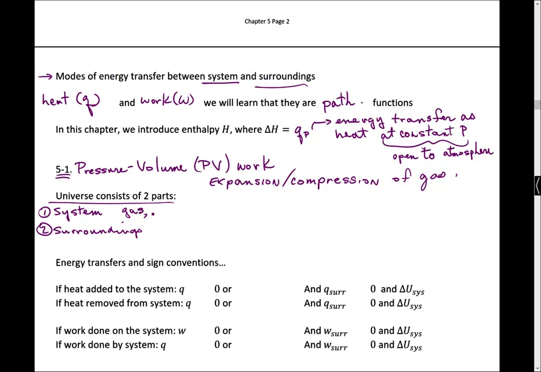But as you've seen back in general chemistry, you can also think of the system as being a reaction, right? It could be what's in a beaker. And then if you're thinking about engineering, then you might be thinking about an engine as being your system, right? But whatever it is, it needs to be defined, right? And then the surroundings are everything other than the system. So I'll just say everything else.